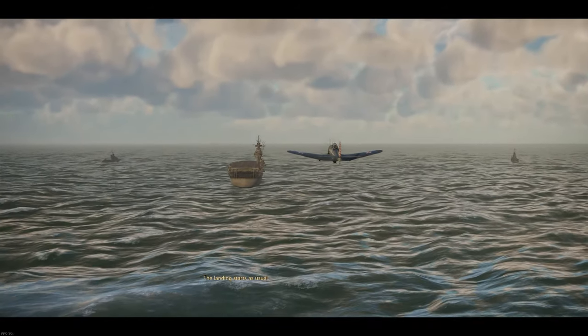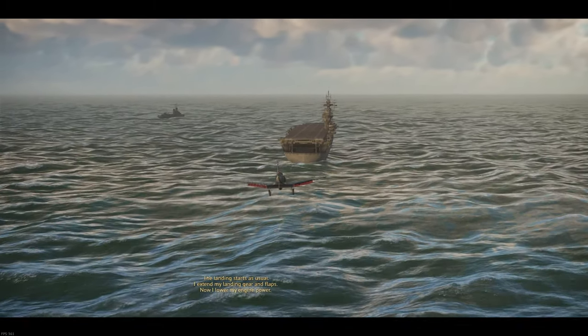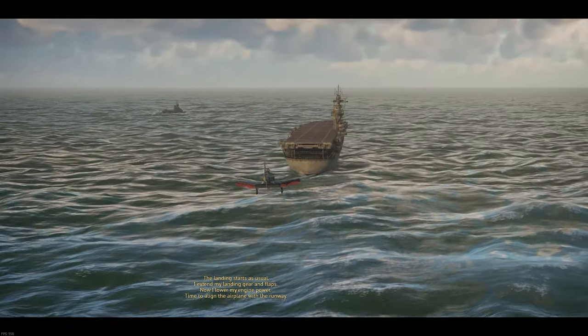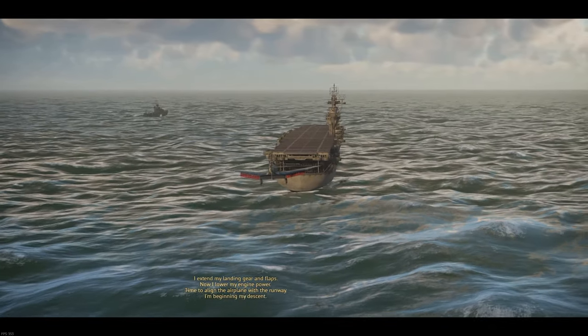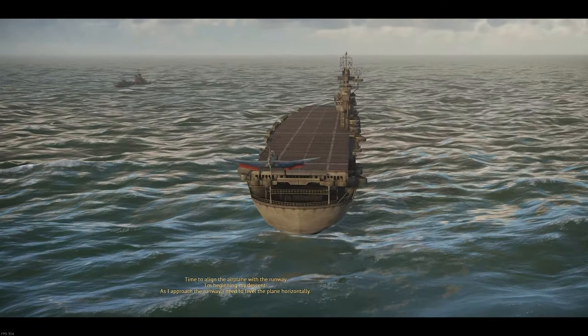The landing starts as usual. I extend my landing gear and flaps. Now I lower my engine power. Time to align the airplane with the runway. I'm beginning my descent. As I approach the runway, I need to level the plane horizontally.